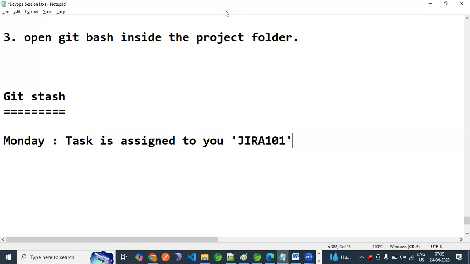In this task, what do you have to do? Change the pom.xml version. Something is there. This is your task. Okay?